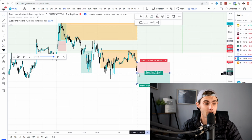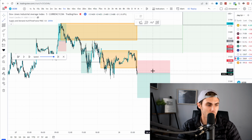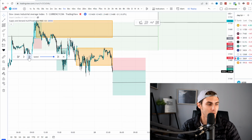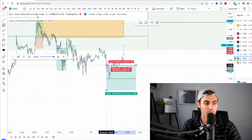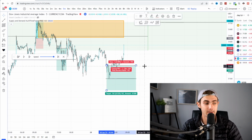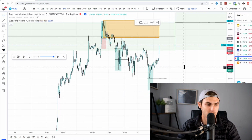We've had another supply zone form, which is another entry confirmation. Again, take a 1-to-2 risk to reward with TP1 and break even stop loss at halfway. We can then let this trade run. So this trade would have tapped into TP1 and went straight to break even. So over here, we only would have had a TP1, which was still an 800 pip trade. This move over here was 800 pips. So we again can document this trade over here.